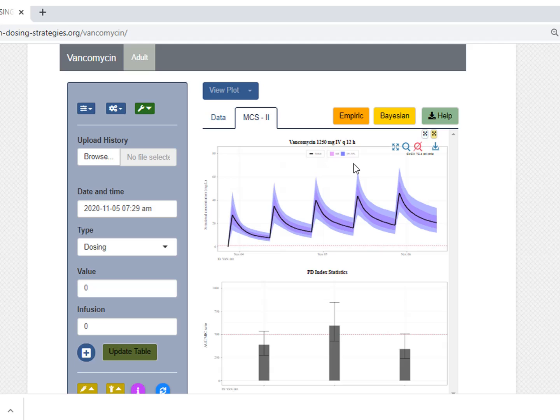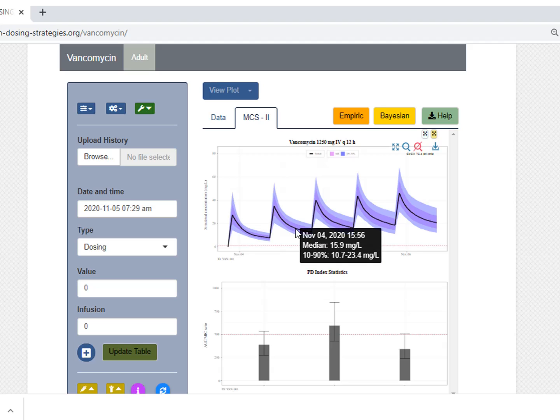resulting in the main output types for the empiric dosing approach that are either the usual probability of target attainment plots, well known from published literature, where the PTAs at each MIC are presented for a particular regimen, which we have built in mostly for the beta-lactams, or a summary of a dose-wise concentration time profile plot, where summary statistics of predicted concentration can be viewed at various time points.